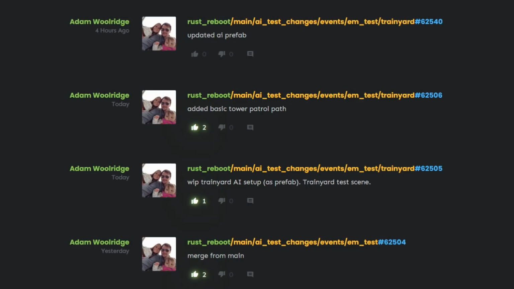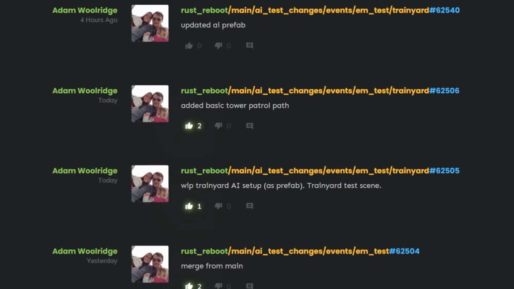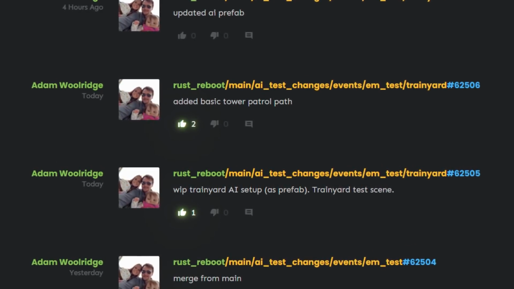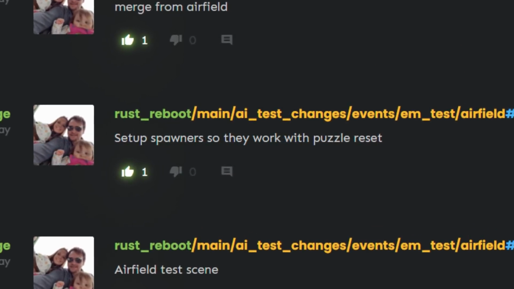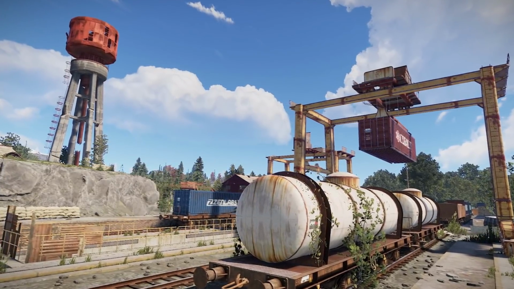Also, intriguingly, in the commits concerning ongoing AI work, I noticed that certain things are afoot involving AI at the airfield and train yard, including a tower patrol path and spawners. Spawners for what? Scientists? Or something else? I'll bring you more on this as soon as I get it.